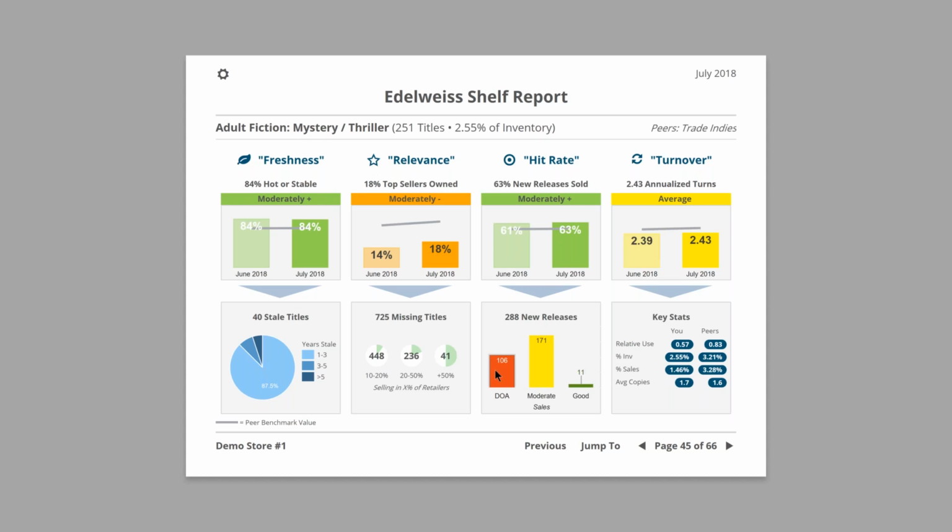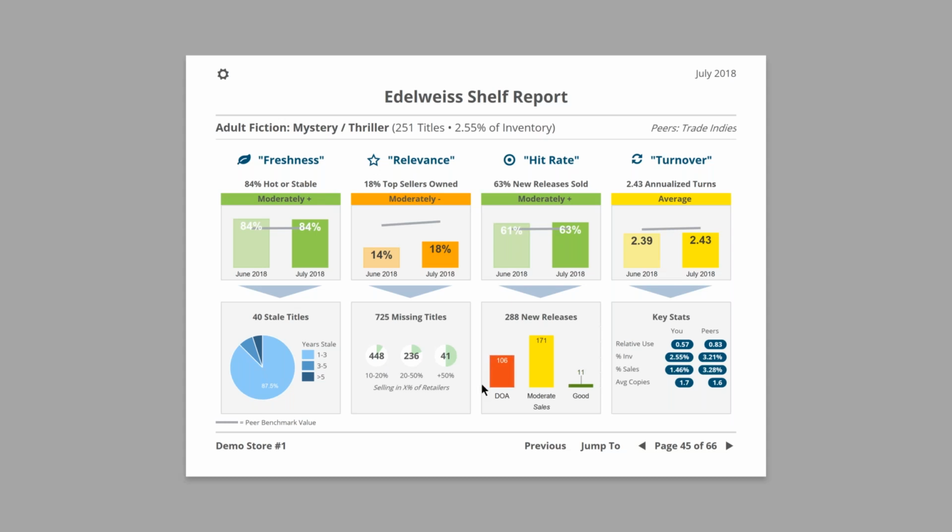So out of all those titles, a decent chunk didn't move at all, and that's worth knowing. Definitely worth knowing that maybe you're investing those front list dollars in places that you shouldn't, or vice versa.